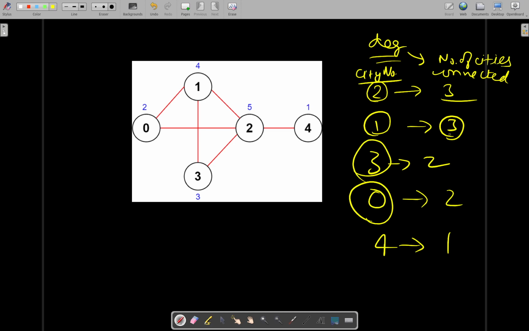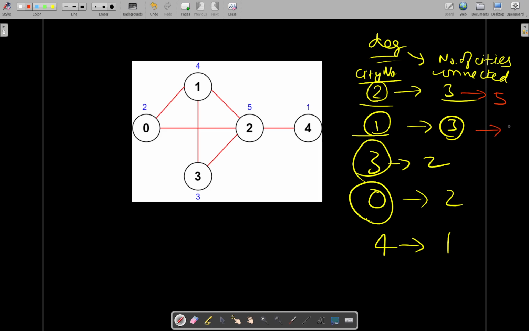So what we have done here is, if two cities are connected to the same number of cities, you can assign either of them a higher number. 2 and 1 had the highest connections, which were 3. So either of them can have the highest number, which is 5, and the other one will have the second highest number. So we assigned, let's say, 5 to 2, or you can assign 5 to 1 also, because it had the highest connection.